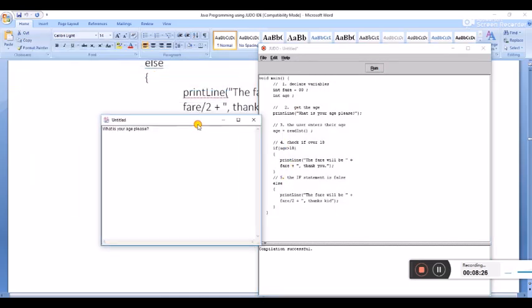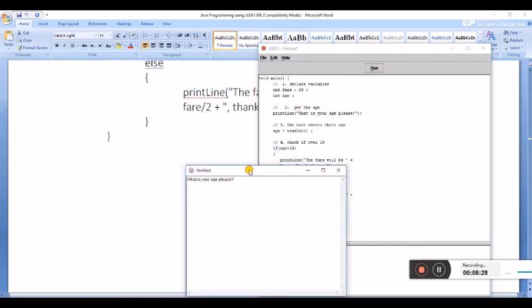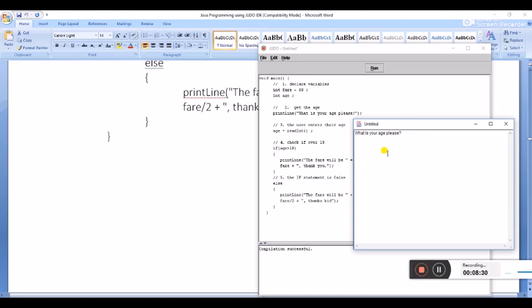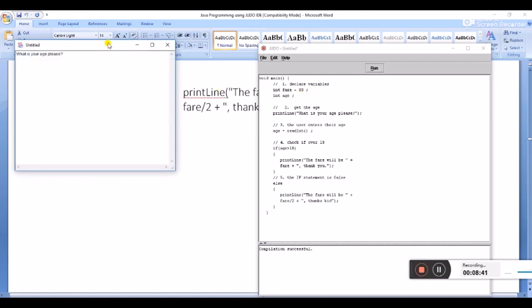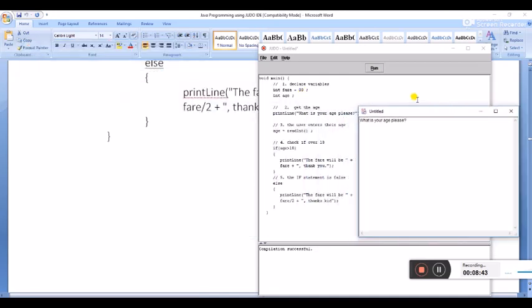If you have any issue, the system is asking me now, what's your age? So I'll tell it, okay, for example, I can say I'm 35. The system says your face is 80. So I can make it continuously ask this question instead of me having to run it all the time. So you see how we do that.